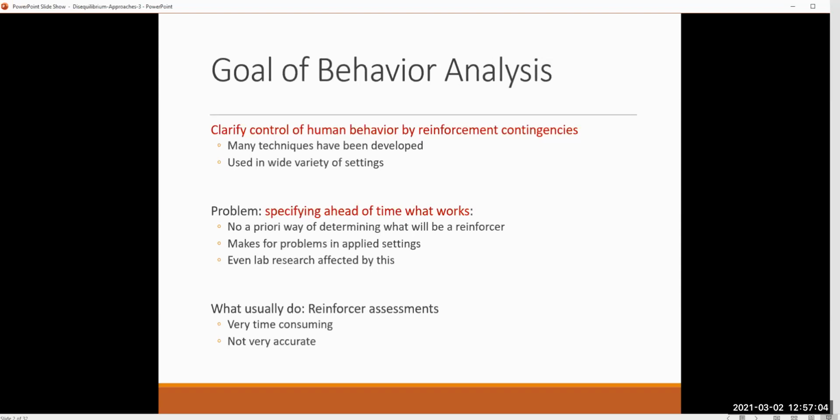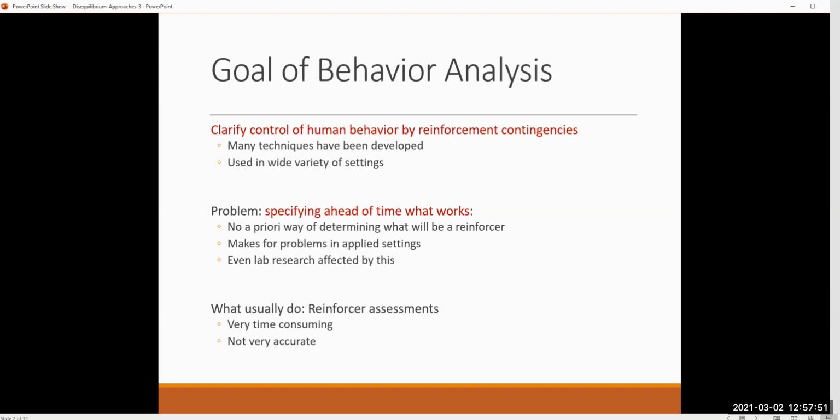Because if I'm using reinforcement to improve a child's behavior in an applied setting, or even in the research area where I'm assuming that this is a reinforcer and I'm trying to manipulate a particular behavior, I have to check it out first and make sure it's a reinforcer before I can use it. And the way that it's typically done in applied settings as well as research settings is something called a reinforcer assessment. So we give the child or the animal a variety of foods or toys or things to manipulate, and we see which they spend the most time with and which they spend the least time with. And from that, we can assume what they're most likely to interact with and what they're least likely to interact with, and we can rank order them and therefore have a reinforcer assessment.